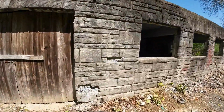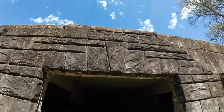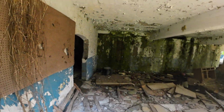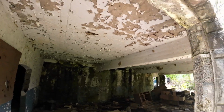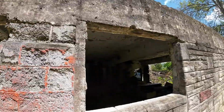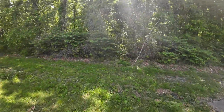I'm an architectural buff, and that is some type of block stone. It's nice. It's like a lot's been chipped off. Room in here. I have to wonder if this is original to the time, would about have to be the time this hotel was built. That's a lot of concrete work right there. That's some extensive work. Might be interesting to study the actual construction of this hotel. Just another rat hole for me to go down. Okay.